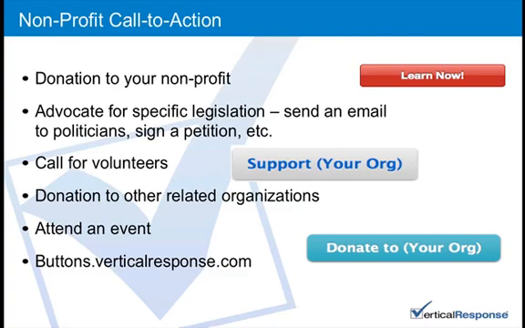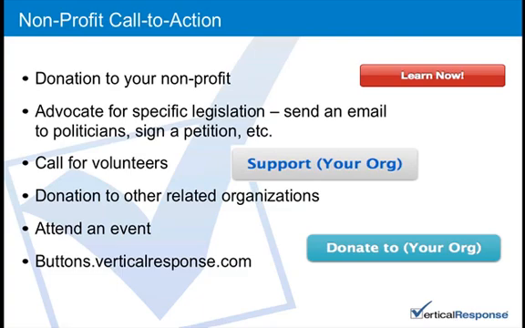The other thing to keep in mind about call to action buttons is that any of your recipients looking at your email on a mobile device will have an easier time clicking on a link if it's a button, because with the smaller screen and a finger clicking on it, it's a lot easier to hit a button than to hit a link. So that's another thing to keep in mind as well.